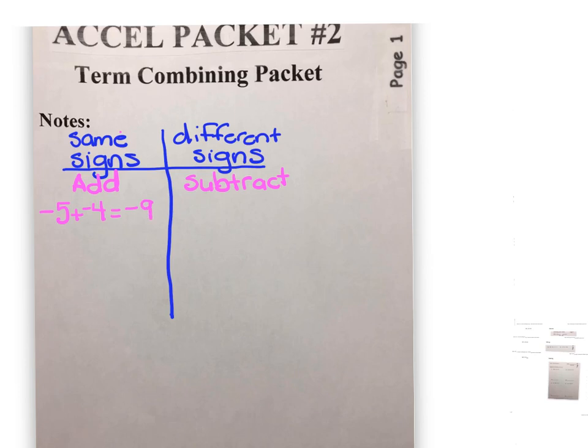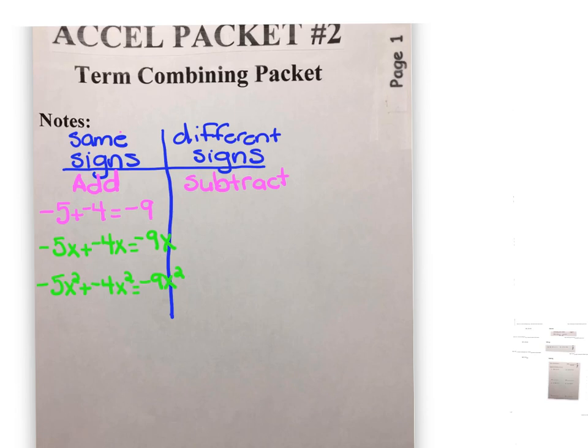Well, we're going to expand our understanding of combining two negatives and throw in some different kinds of terms, such as this. -5x combined with -4x. Well, if you combine those terms together, you get a -9x. And we can even have terms that look like this: -5x squared plus -4x squared. We get, as we combine those like terms together, -9x squared. Please record those notes on your paper. Pause the video if you need a little extra time.